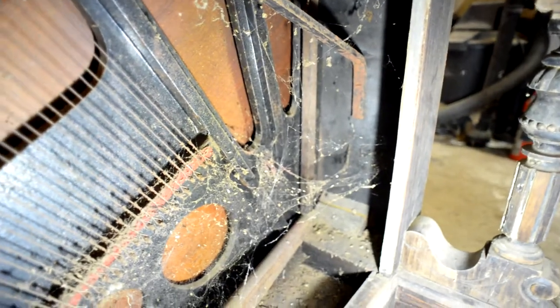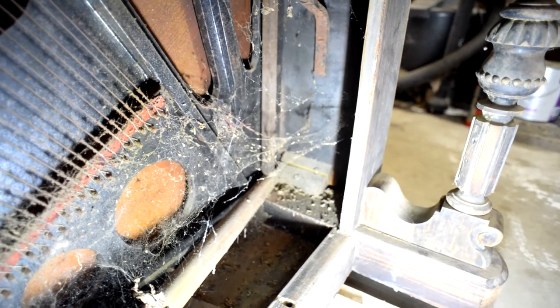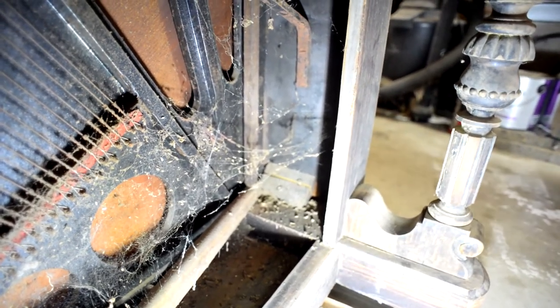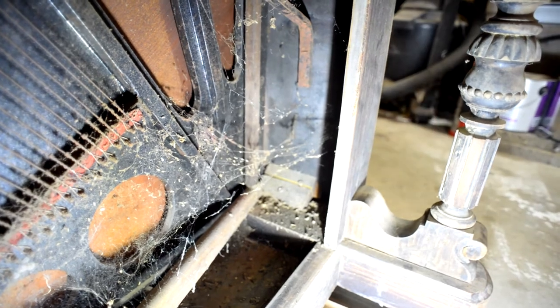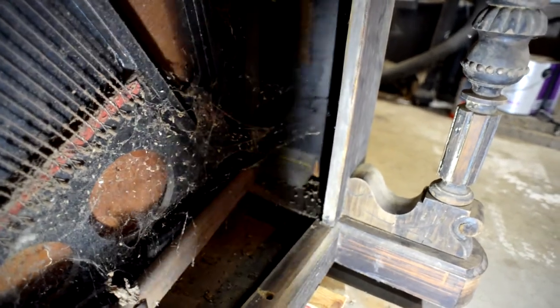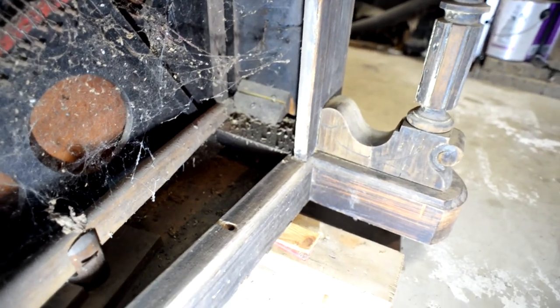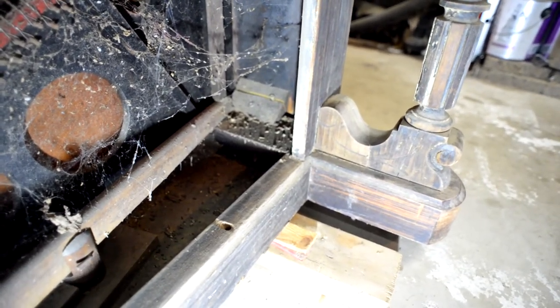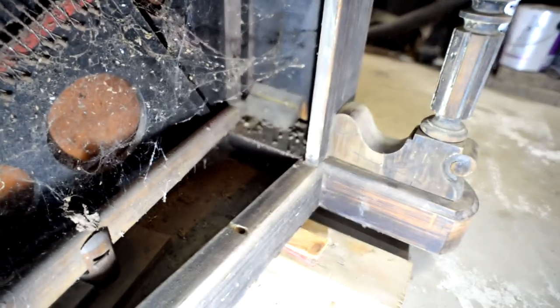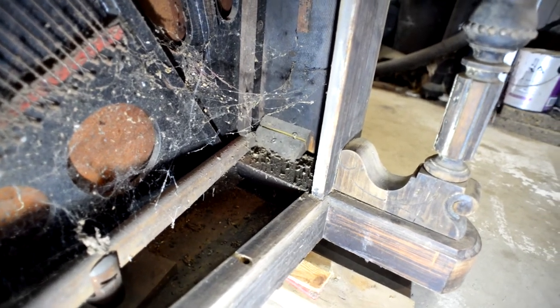There's a little bit of a structural issue on the side. I don't think I'm going to be able to see it here. Maybe I can do this. Too bright. There we go. So there's a crack in that corner brace, if you see it. It looks like someone's tried to screw and fix it, and it's split. And so this side where the leg is actually is sagging a little bit. I've got it kind of wedged up and blocked up right now, but it's going to continue to be a problem. A little bit better looking there. So yeah, this is going to be a mess.